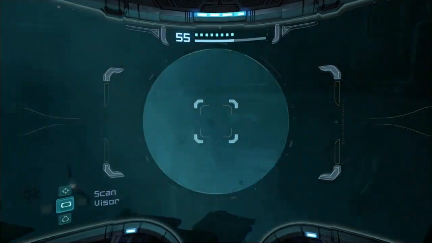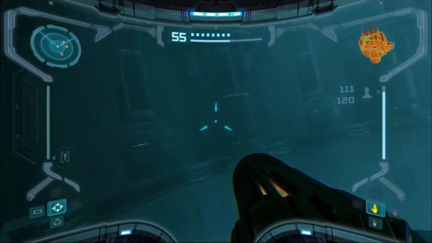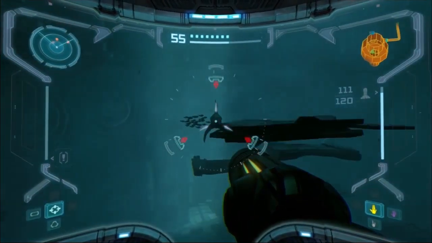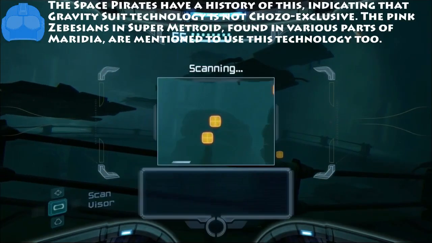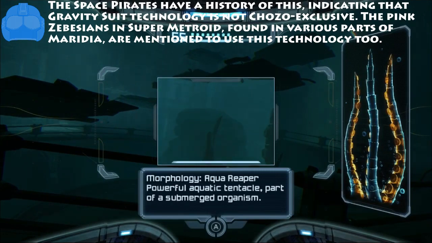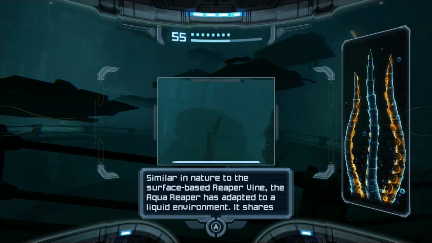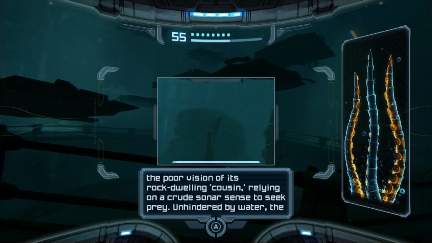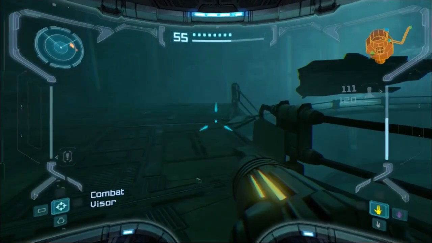Okay, so obviously the aqua pirates aren't here yet. Because yes, you do fight aquatic equipped space pirates. Oh, and we can get this too. This is the Aqua Reaper. Powerful aquatic tentacle, part of a submerged organism. Similar in nature to the surface-based Reaper vine, the Aqua Reaper has adapted to a liquid environment. It shares the poor vision of its rock-dwelling cousin, relying on a crude sonar sense to seek prey. Unhindered by water, the Aqua Reaper has considerable speed and strength.